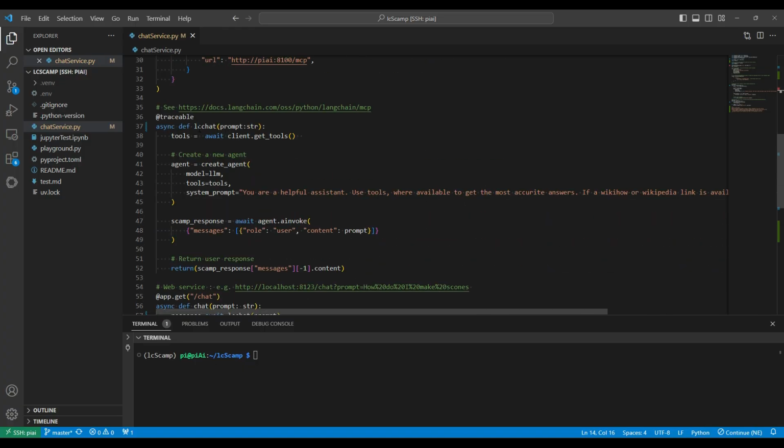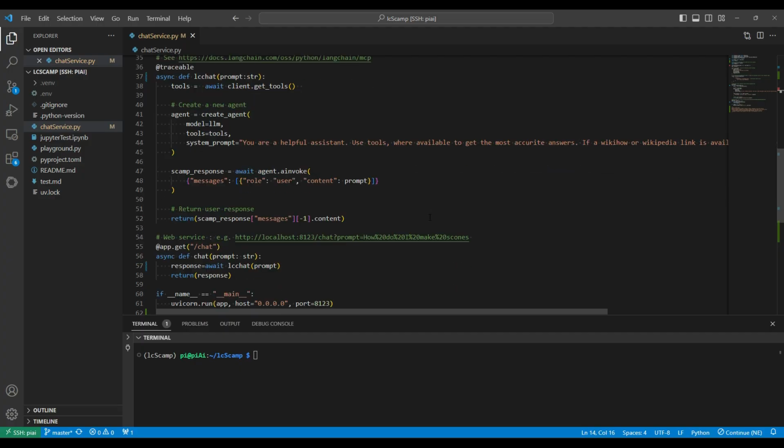What I have changed is what I called the main function before, I've now created it as a separate function. I'm calling that lcChat for Langchain chat, it accepts a string and returns whatever the user content in the response is to calls to this function. So that's my Langchain logic from the previous example. Now it's just a separate function that I can keep calling.